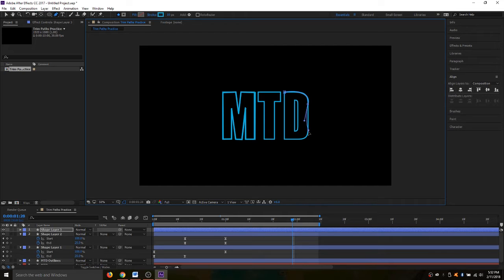I can go down here. Oops. And then again, skip the curve, click, hold, drag it out so that it follows the curve as closely as possible.